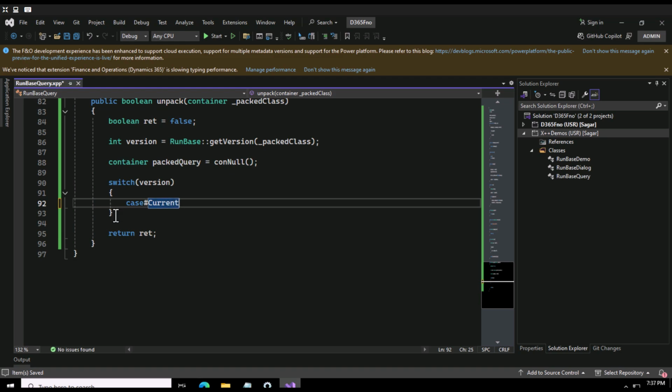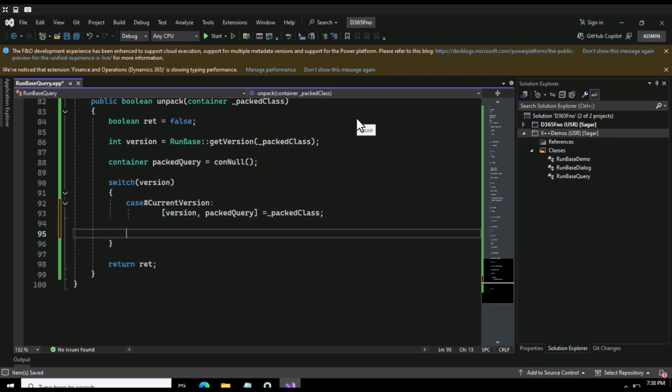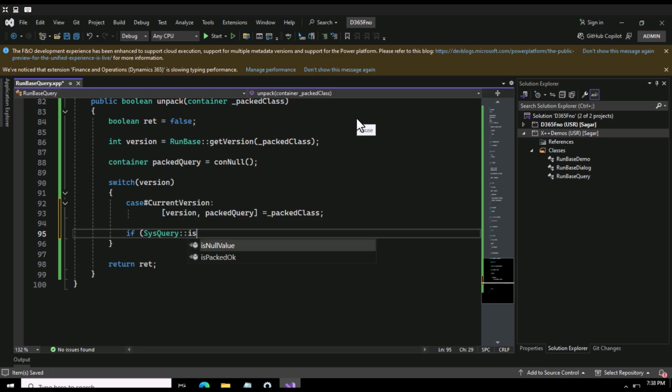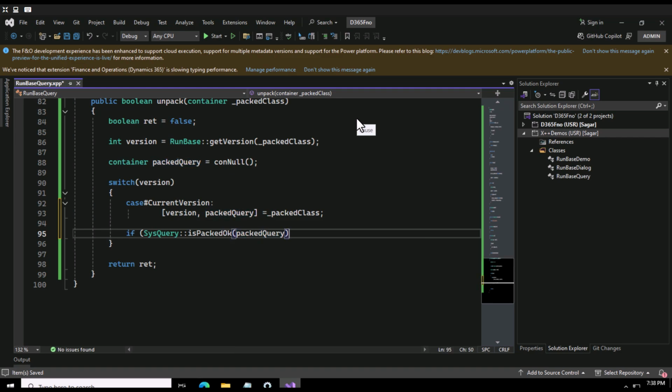You can say current version, and then inside our container, that is version comma packed query, I can assign, because the value is not going to change, right? So I can say this, and then further I can say if my sys query, I'm going to use a function called isPacked, and we need to pass our packed query here.